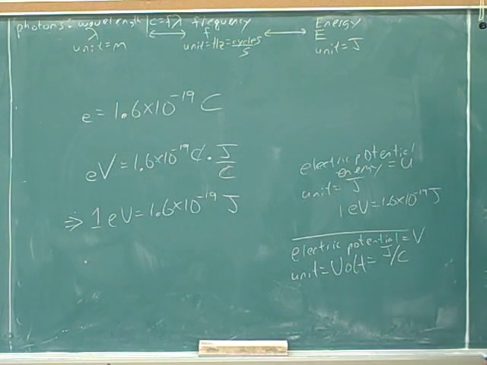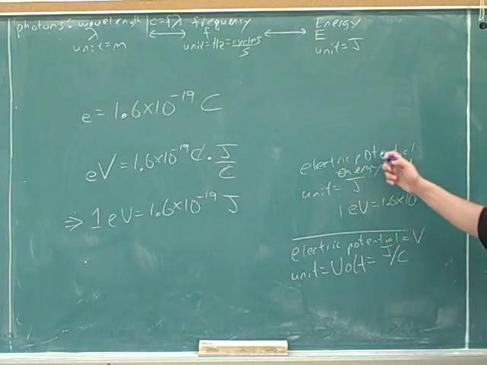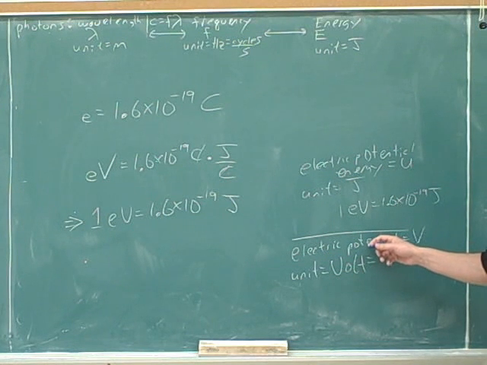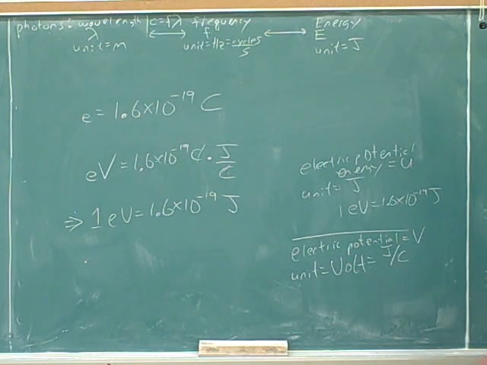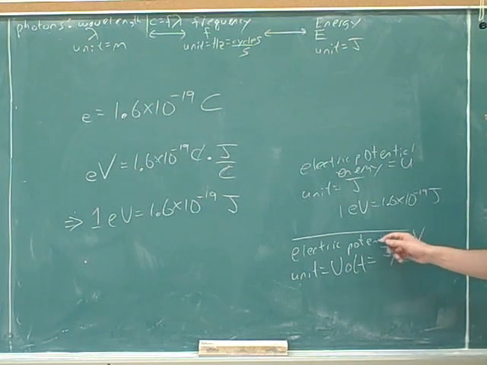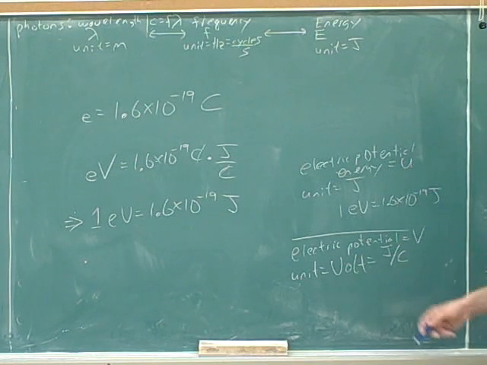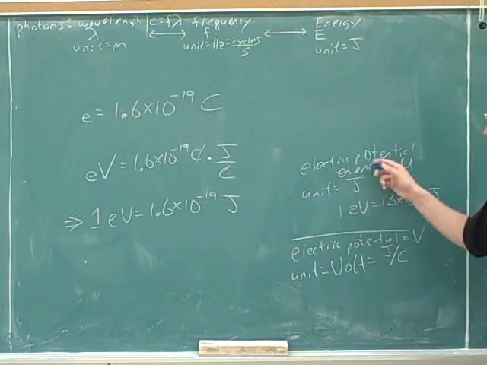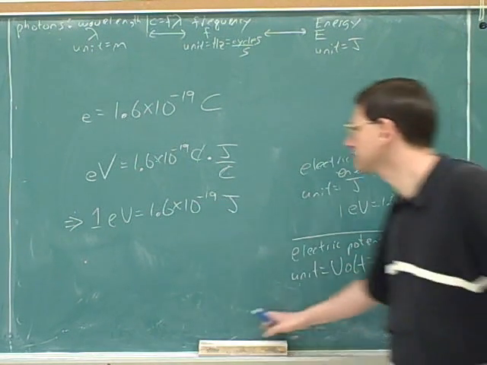I think we talked about previously how it's important to realize that potential energy and potential are different things. We talked about how this was a very poor choice of names by the physicists because they chose names that sound like they're the same thing. But potential energy is in joules and potential is in volts. So these are different things. So it makes a big difference that eV is energy and not potential over here.